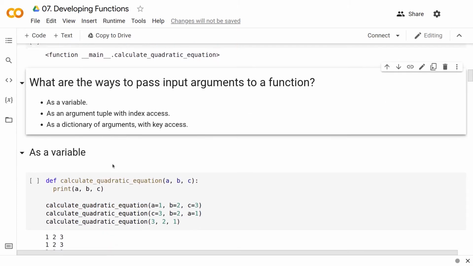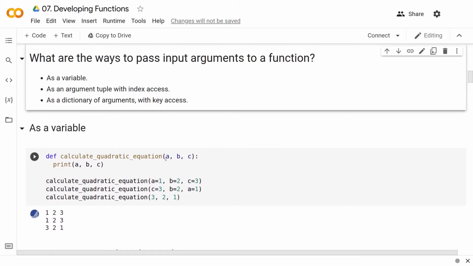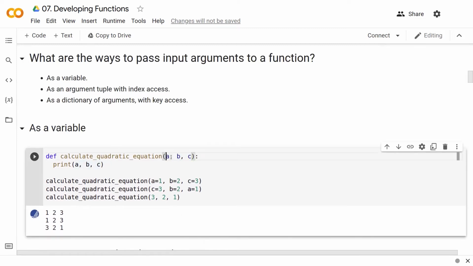Let's look into option 1. Here, I'm saying that my function will accept 3 arguments, A, B, and C. And in the function body, I'm displaying these variables via the print function. Let's try to experiment. My first call follows the order in which the arguments were placed in the function. A is followed by B followed by C. And I'm passing them the values 1, 2, and 3. After running this function, I get 1, 2, and 3 as output.